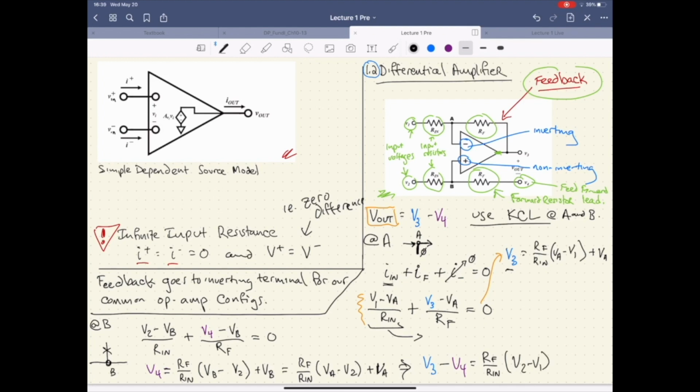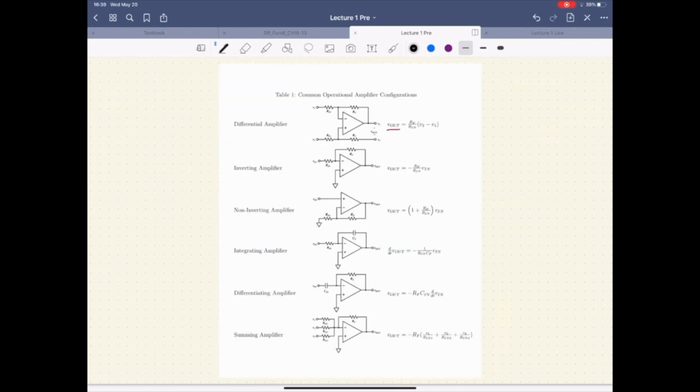And you could actually write this another way that I kind of prefer, and I know it's kind of a silly thing, but it makes sense since a lot of these other forms have a minus sign in the front. I like to write it this way. Okay, there we are. So minus RF over Rn, V1 minus V2. Okay, and that's exactly what we have in the final result as well.